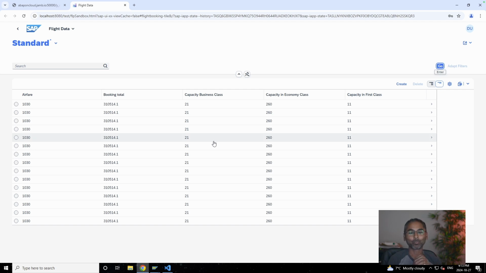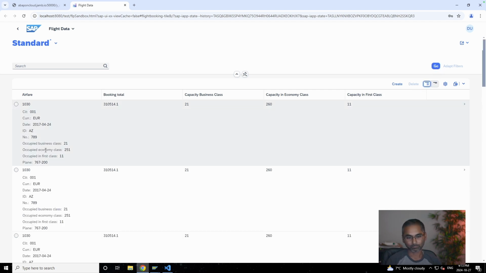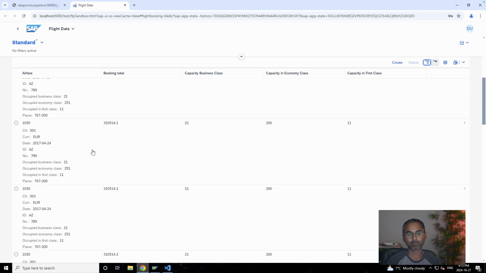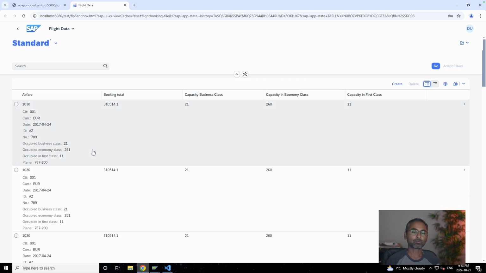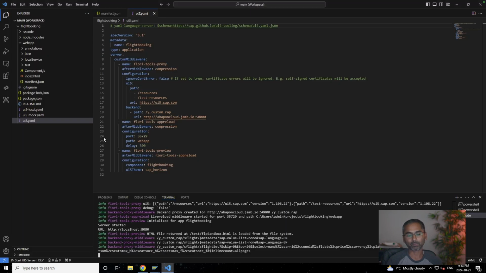So this service not only supplies metadata, but it also supplies data. And I don't have to create OData behind the scenes. We can see here we have all the fields and the data from the backend. This is just one example. You might be thinking, it could be possible that I configured this specific S-Flight OData service and I'm just using that, but we can create another one.